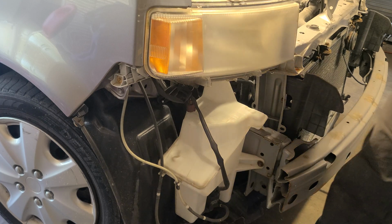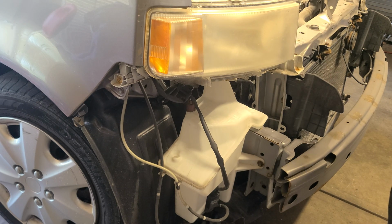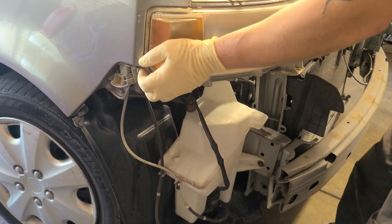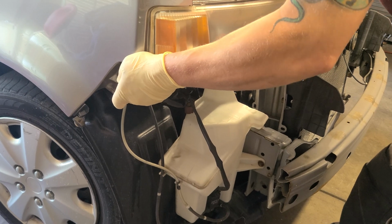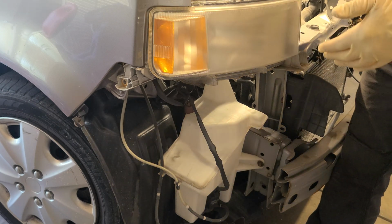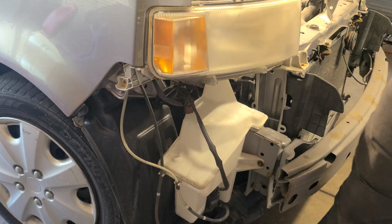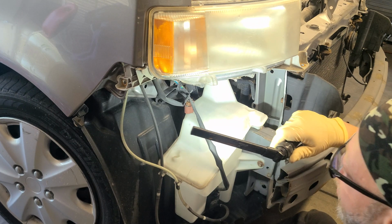But yeah, the car stopped on the highway. Well, after she got off the highway on the side of the road, and they quoted us. I was trying to do the math between the tow truck. Everybody was going from $120 was the cheapest, all the way up to $200 to tow this guy. So I figured I'd get it home and start discombobulating this guy, because I was doing the math between that and the location where I was at on how much it would cost for the repair, which would have been, if it was around $200, $230, I would have went with it. But they were quoting me for this job $530, and that was not including the tow.